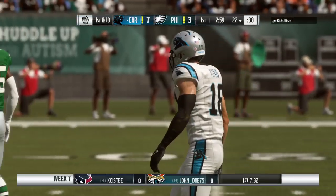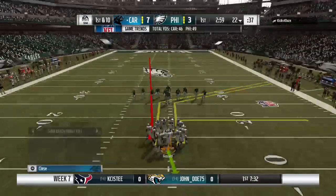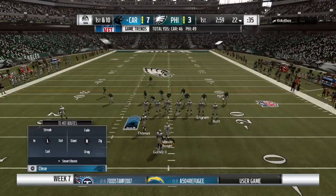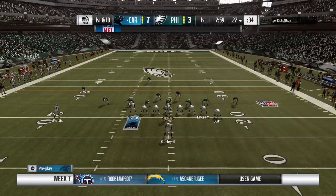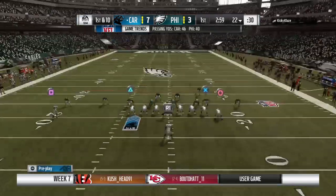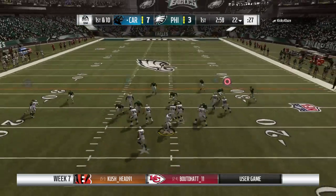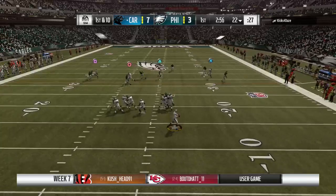Now the Panthers offense, they get set to come back onto the field. And for them, a touchdown their last go-around. Obviously, they'll be hoping to do that again. And when you start plotting for this drive, when you start thinking to yourself, okay, what are we going to do? You don't go away from what you did before because that worked, but you have to be prepared for wrinkles and counters because you know they'll make some adjustments.